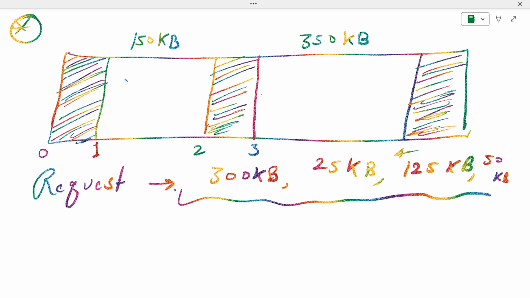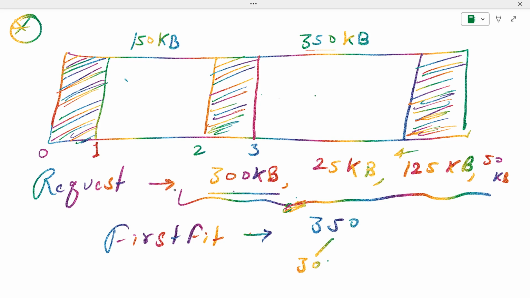So let's start with first fit. If we choose the first fit approach, then 300 kb will be allocated into this space. Let me draw a tree structure. Inside 350 kb we will be allocating 300 kb, so the remaining will be 50 kb.